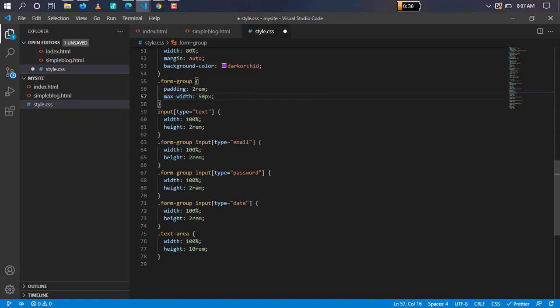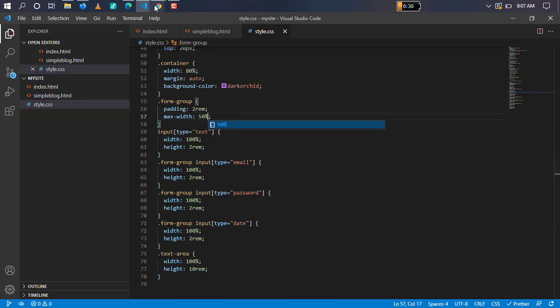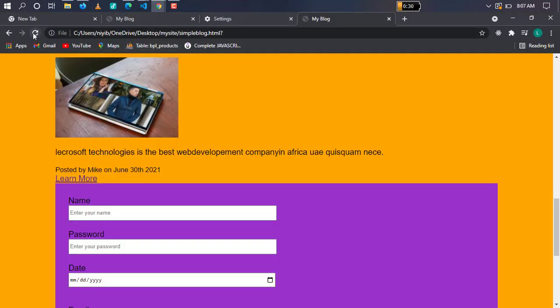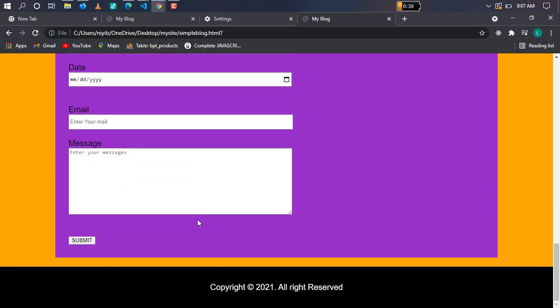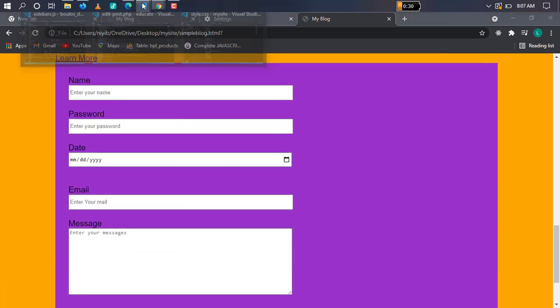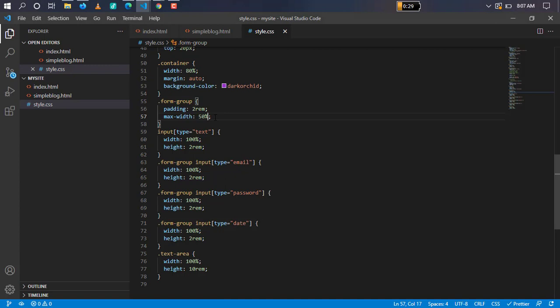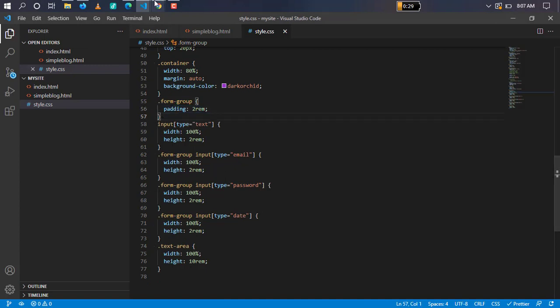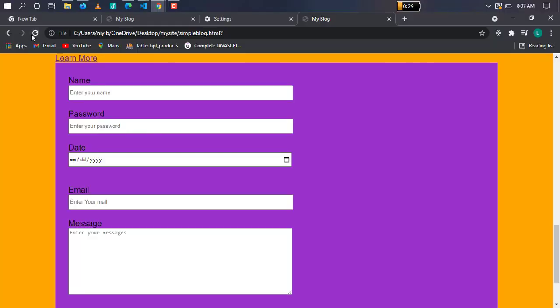If you want something that is going to be responsive, you can make it to be percentage. You can say 50. I want the max width to be 50% of this guy, and it's going to be halfway. You understand? And it's going to be like this. Or if you want it to be 100% or 80%, you can do that. But let's just leave it like that. Okay, let's just go back here and see what we have done so far.